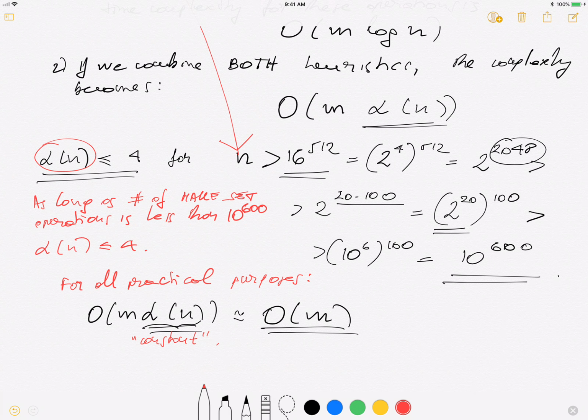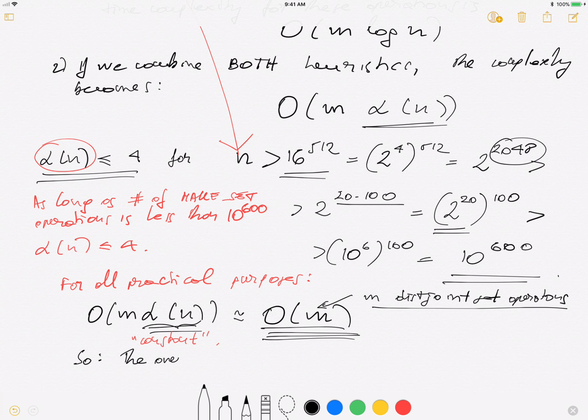So what this tells us, if I have total of m disjoint set operations, the time to perform m disjoint set operations is order of n. So the average complexity per operation is order of 1.